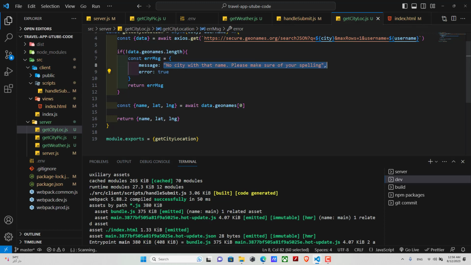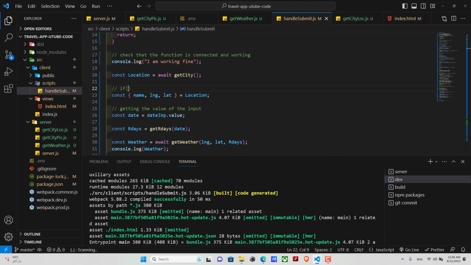Actually there is also a message that comes from the API I can present, but this one I found more expressive because the other one says only no city with that name, while this one is better because it says please make sure of your spelling. This is a good way to tell the user that if you are not making it the correct way, please try to make it the correct way.